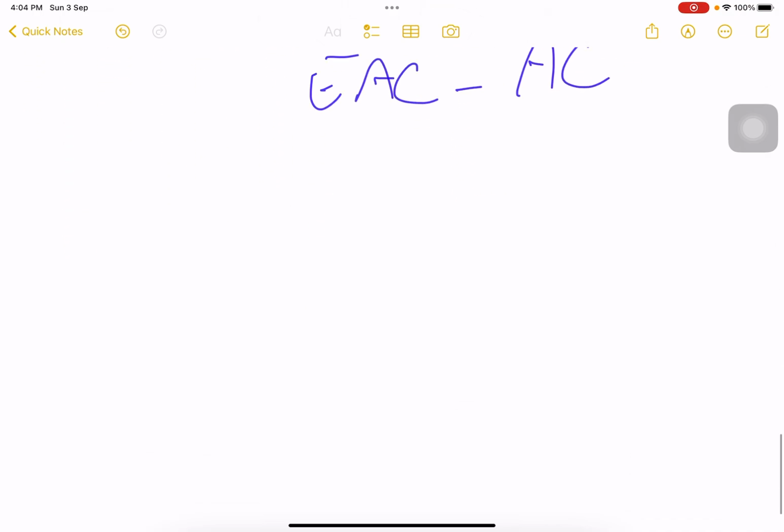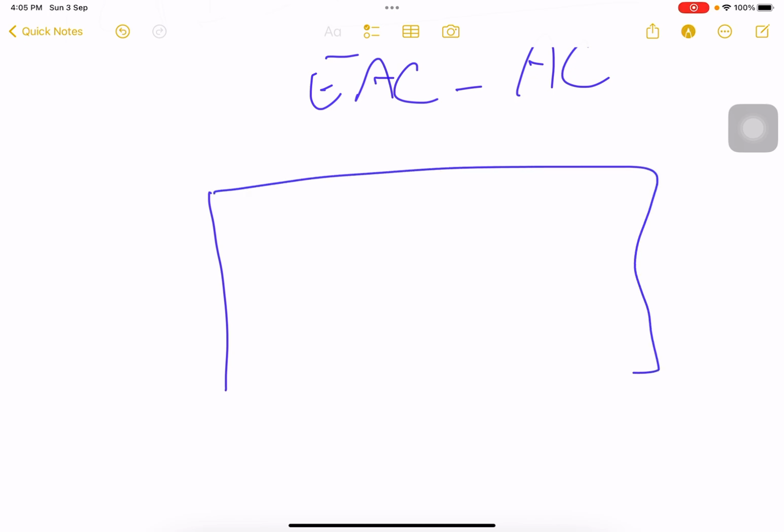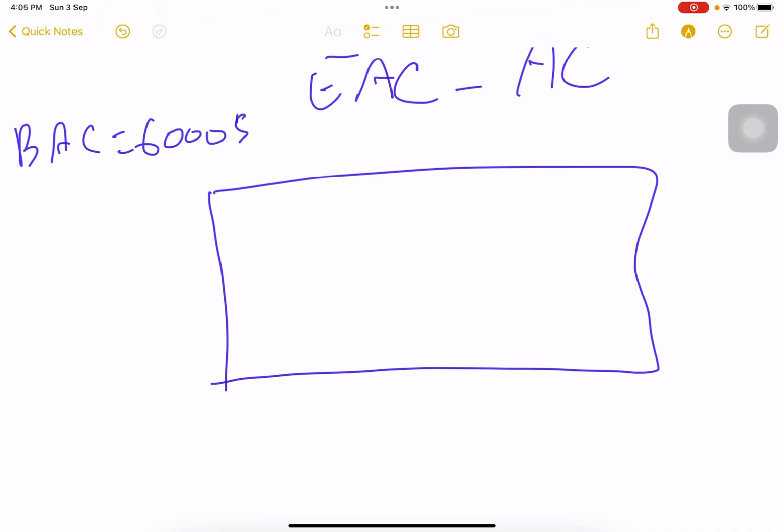Okay, let's use a formula to understand these things. How do we do that? Let's say you are constructing a wall. I'm using a picture here instead of a statement, but I will explain it. You are constructing a wall. Your budget at completion is, let's say, $6,000. You are supposed to complete it in 4 weeks: 1 week, 2 week, 3 week, 4 week. Today 2 weeks have passed.